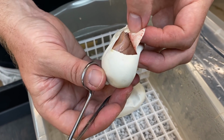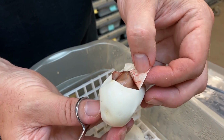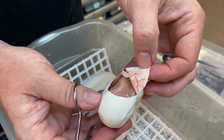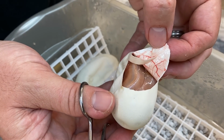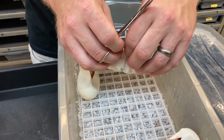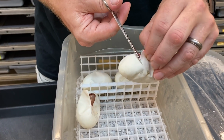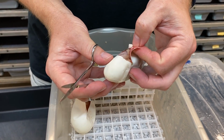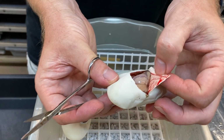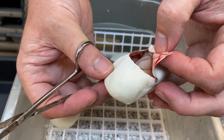Well, I can't tell with the pattern on this. It's either a genetic stripe or a genetic stripe clown. I just don't want to open it up too much and spook them. Kind of hard to see the pattern. That's a clown. It's a banana. So this is probably a pewter banana clown.